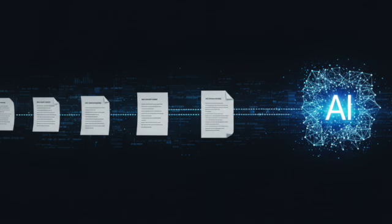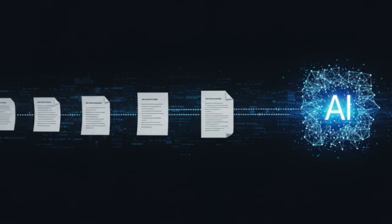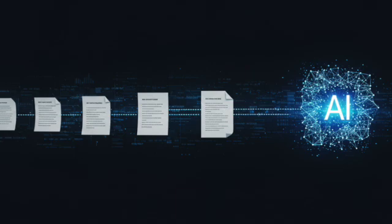Okay, well, this is seriously cool stuff. But I do have one question. They tested this on certain LLM models, right? Would this work on just any AI out there? That's a great question. Honestly, it's still early days, but the idea behind this chain of draft is pretty fundamental. So it's reasonable to think that it could be adapted for other models down the line. So this could be a real turning point in AI then. It has the potential, absolutely. And the implications are pretty mind-blowing when you really think about it.